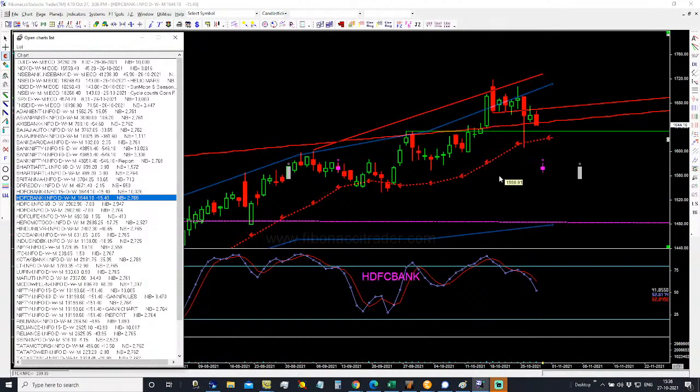HDFC Bank. So again, somehow now it is at the important price line. This line it is not able to make. So I don't know, this is confusing right now. Still, as long as it is holding above 1622, I will not sell it off, or at least this line is important, which is 1635. So there are two ways to manage your position. We bought at quite a low level. We'll trail it the way I taught in the earlier videos. Don't give back more than 33% of your profits.